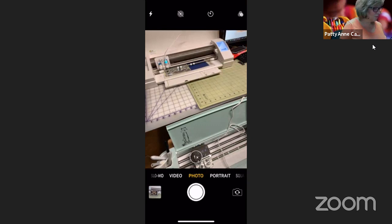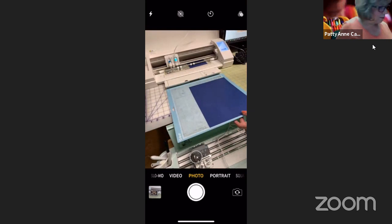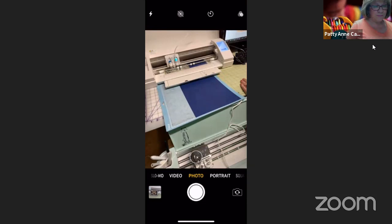And that's going to take a few more minutes, obviously. Not very long, though, believe it or not. But while that's doing that, what I think I will do is I'll go ahead and start taping what I need on the Cricut mat. I might as well wait a minute. It's going to be done, I think.